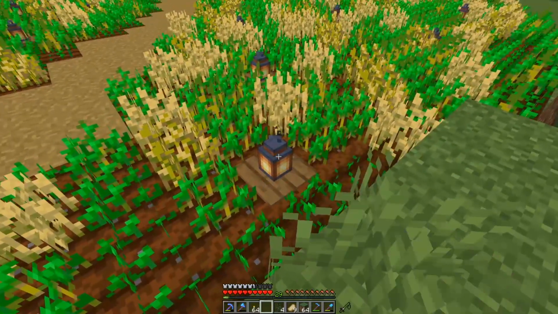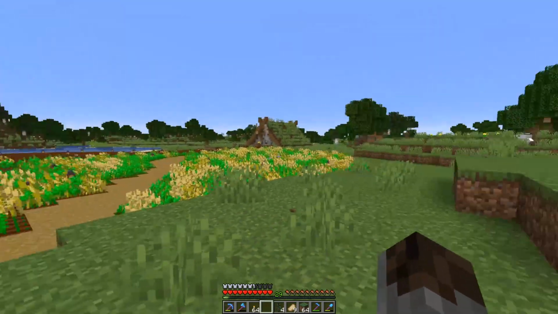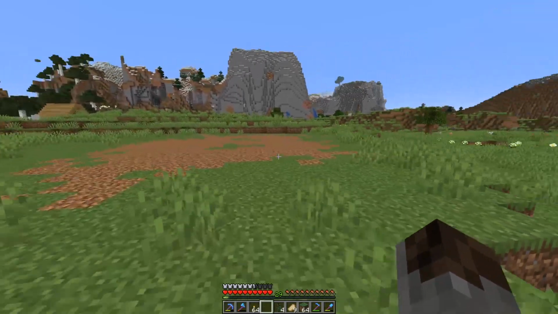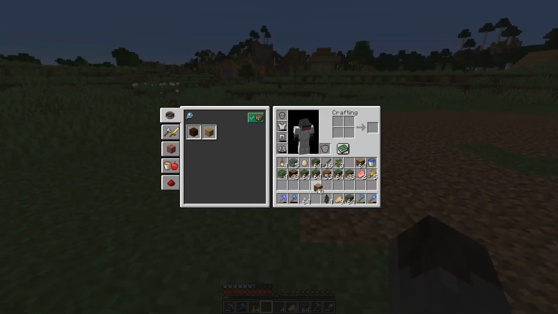I do want to maybe do something different with these lanterns that I've got down. Maybe have some light posts and stuff, but I'm not really too sure on what design I want to go with for that just yet. But as you can see, I've flattened out a little bit of land up here, which is where we're basically going to have the town centre.